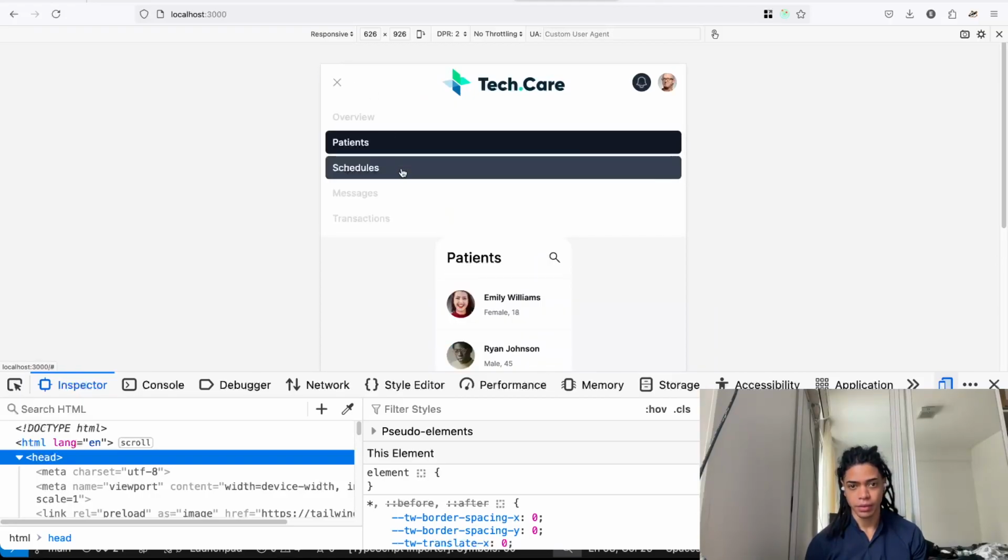It's rendering their elements, not our elements. You know what I mean?